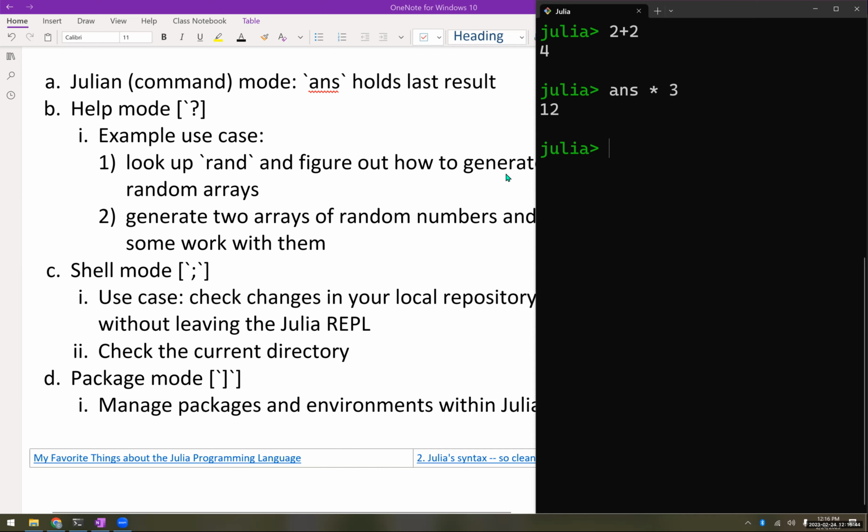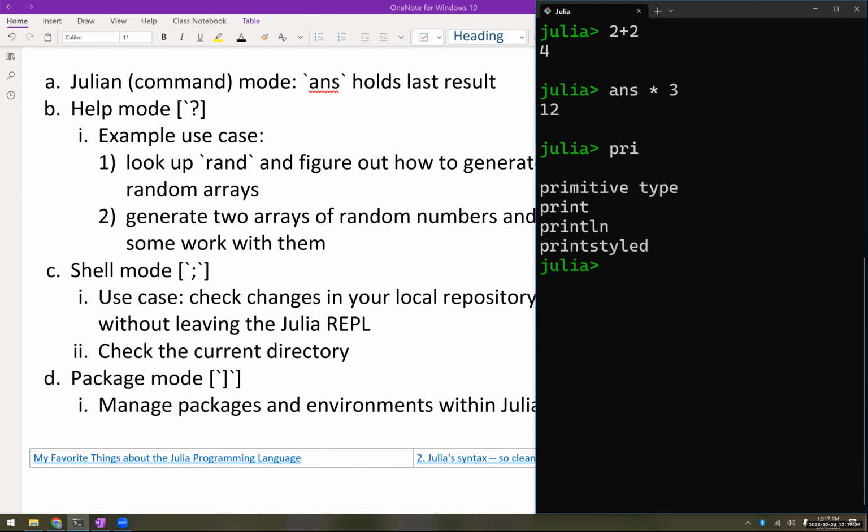Okay, so we're going to restart. So the ans variable, very nice. And it also has your standard features like completion with tab. So let's say I want to do print something and I press tab a couple times, I get some options. So that's good. It also has history with up arrow. You can also type a few letters, say ans, and then do up arrow and get some suggestions depending on what you've typed. So that's great.